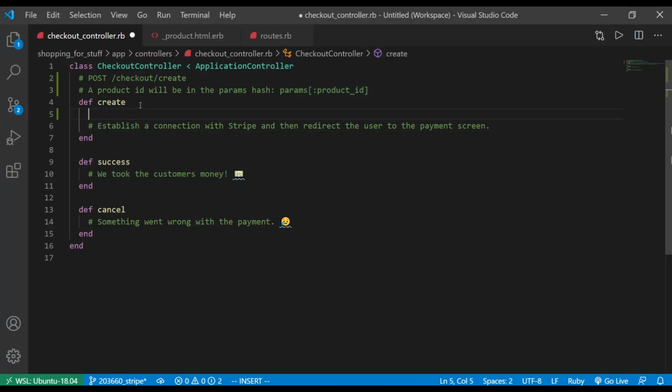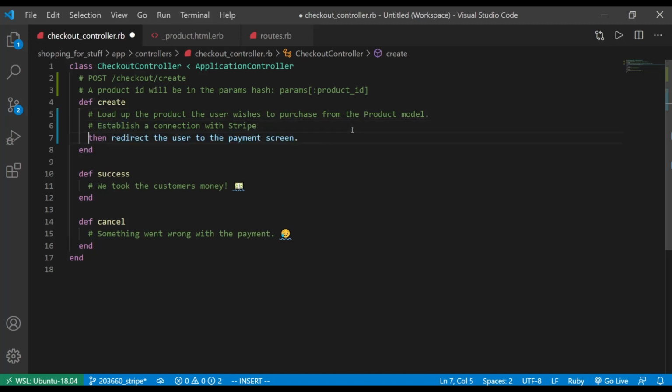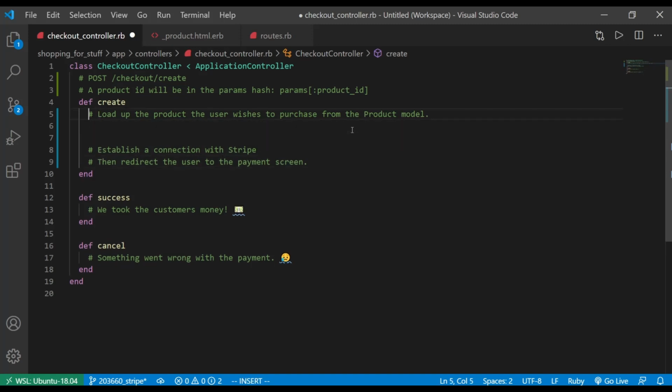We also need to load up the product the user wishes to purchase from the product model. So that's going to be the first thing. Then we're going to establish a connection to Stripe, and then redirect the user to the payment screen. So step one is loading up that product object.